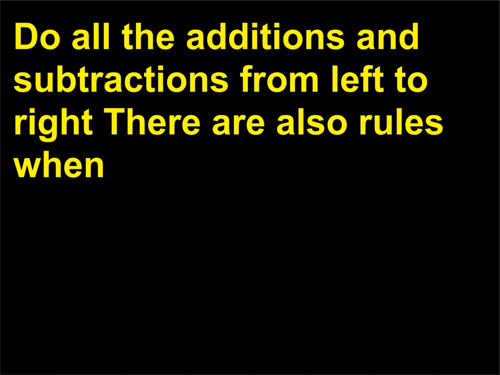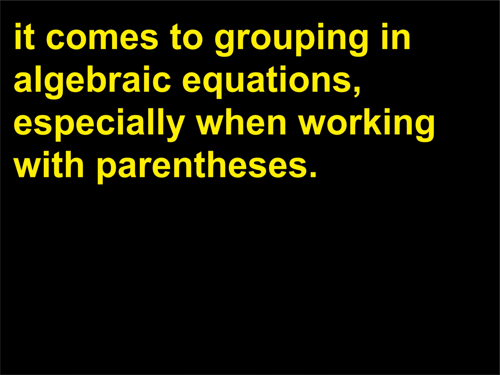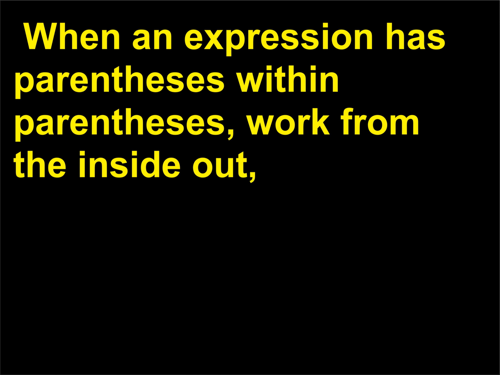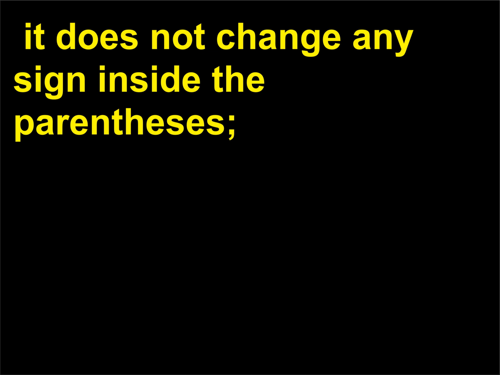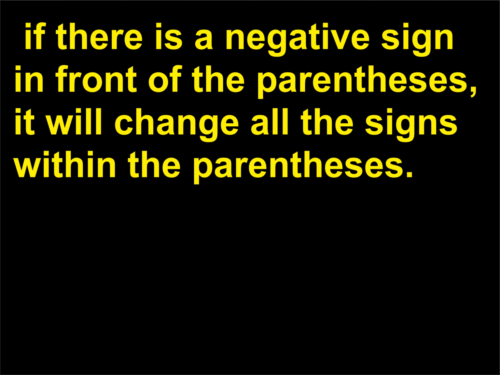There are also rules when it comes to grouping in algebraic equations, especially when working with parentheses. When an expression has parentheses within parentheses, work from the inside out, removing the innermost parentheses first. And remember, if there is a positive sign in front of the parentheses, it does not change any sign inside the parentheses. If there is a negative sign in front of the parentheses, it will change all the signs within the parentheses.